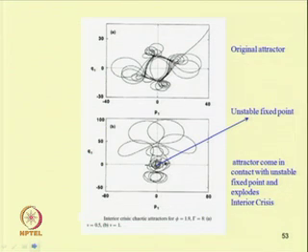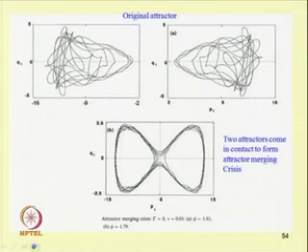So, one can see different types of crises also in the system. For example, in this case, this is one of the attractors, and as it comes in contact with an unstable fixed point response, it explodes, and one can have this interior crisis of the system, because this original attractor is now a part of the bigger attractor, or inside this bigger attractor. That is why this is interior crisis in the system. Similarly, one can observe that these two attractors merge to form a single attractor, and that is why this is known as attractor merging crisis.